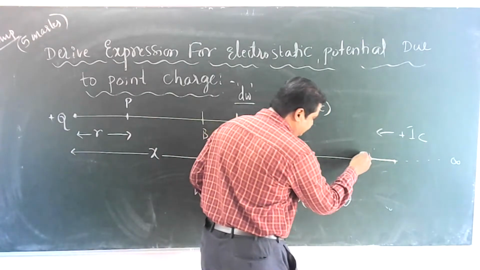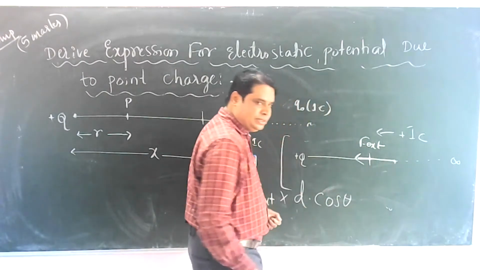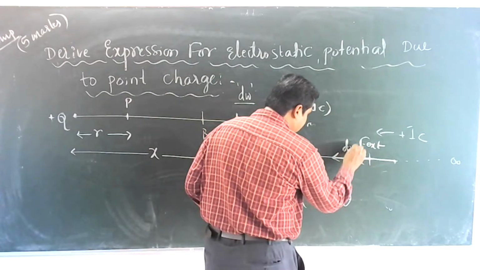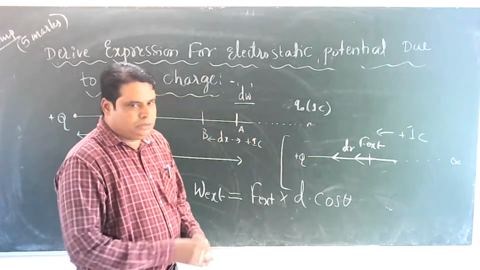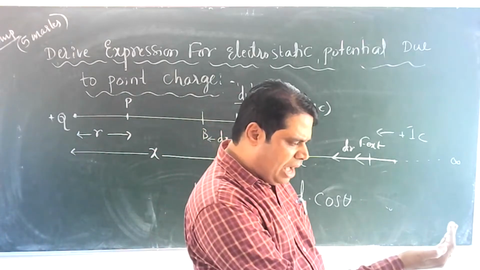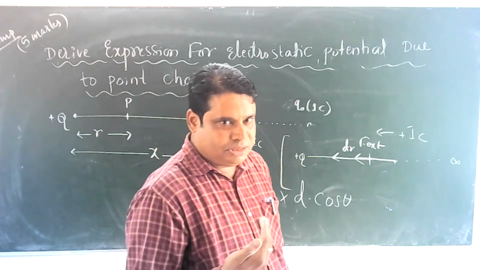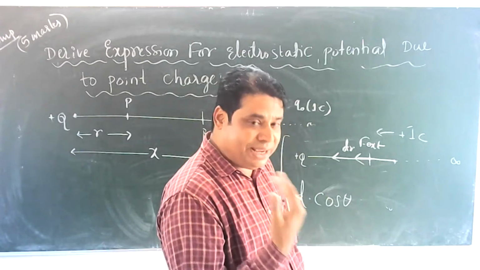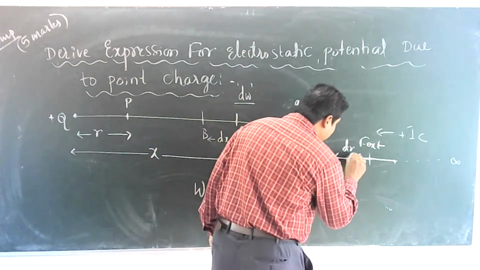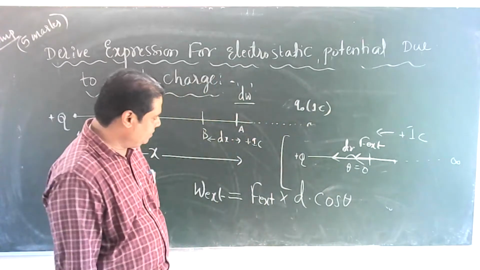As we are moving in this direction, this is the direction of force, external force, and displacement. Of course, charge is moving in this direction, dr, whatever it may be. When you apply an external force, the charge also moves in the direction of the applied force. The charge is moving in the direction of applied force, so there is no angle at all. Angle theta is equal to 0.